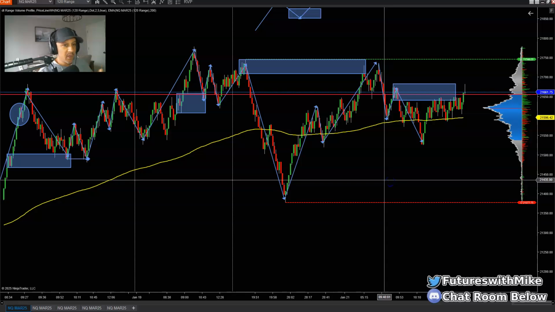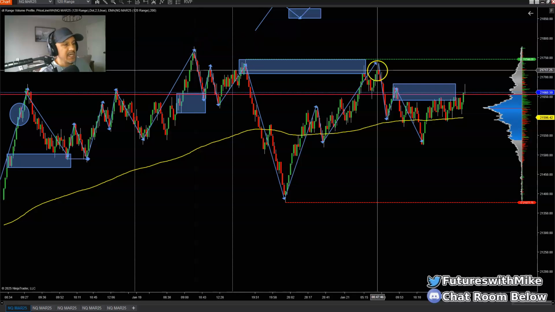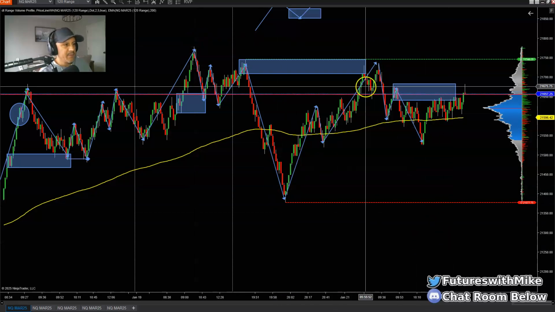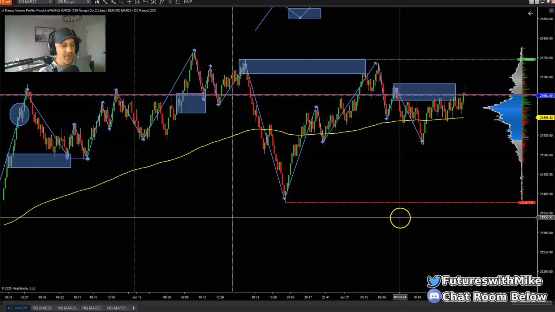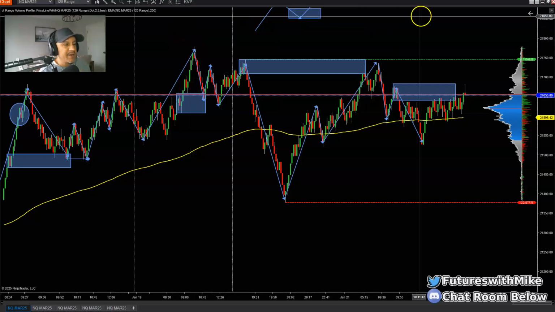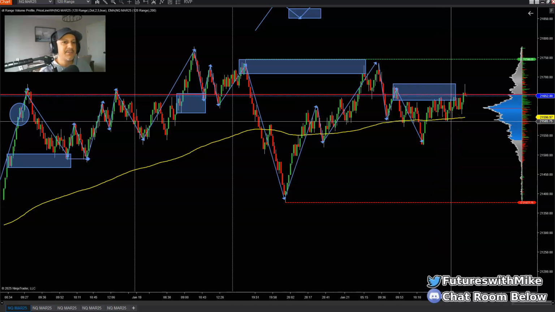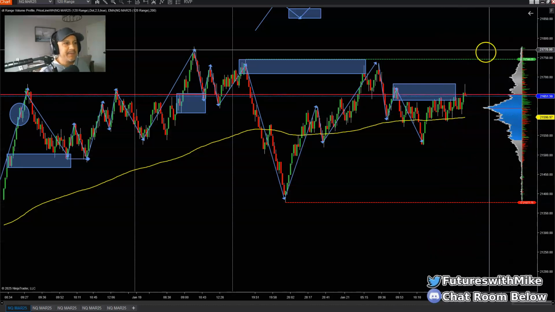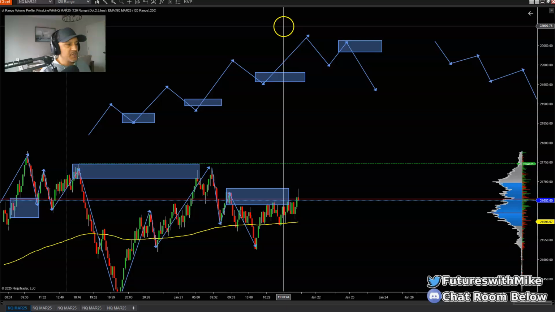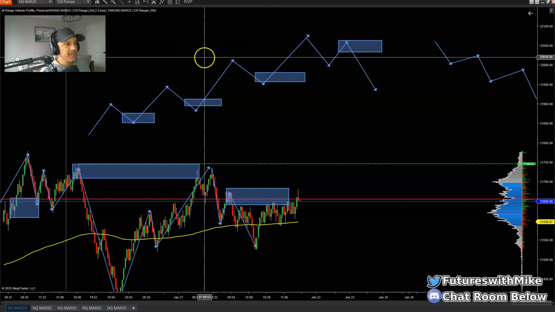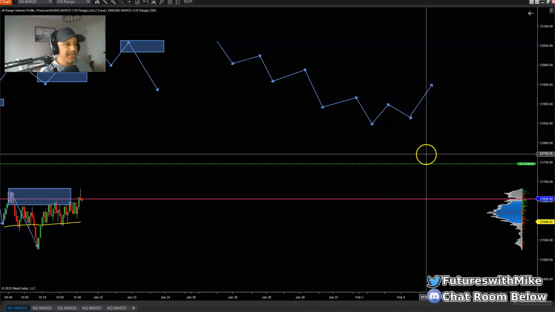If you're patient enough and you're waiting for a good quality setup, then off of a higher base chart, wait for structure to be broken to the upside or wait for it to be broken to the downside. If it breaks to the upside, breaking this high right here, then look for your demand setup to go long. If it breaks to the downside, look for the pullback to a key area of supply to go what? To go short. The same thing that I showed you just above here. Breaking structure up, pull back, go long. Here, same thing, breaking structure to the downside, then look for the pullback to go short.